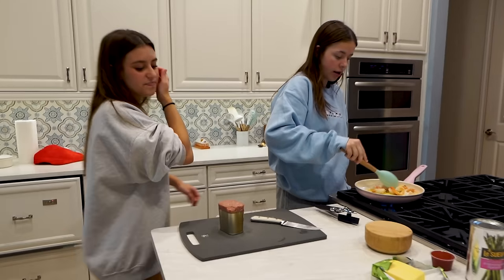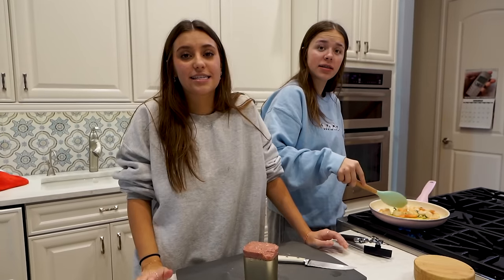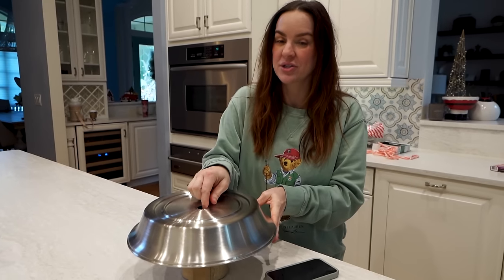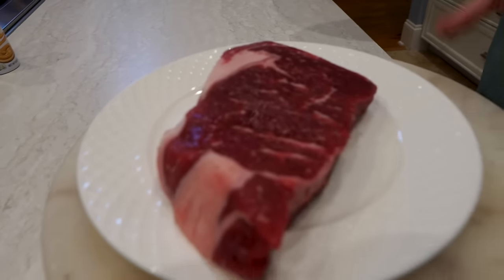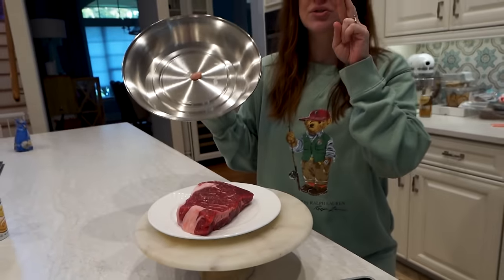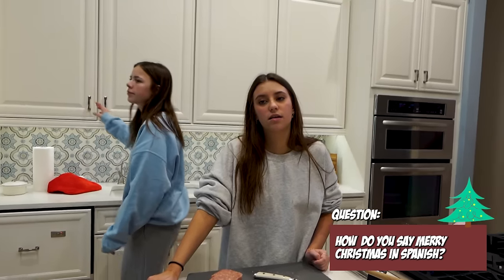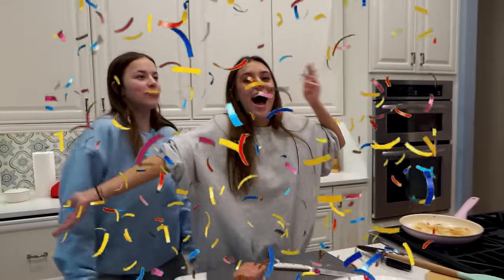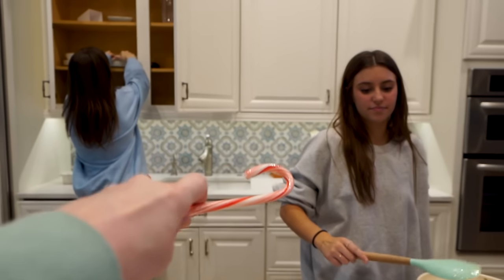You have a chance to upgrade this item — do you want to take it? Yes! Alright, girls, you get the chance to upgrade to this beautiful rib eye, and I really hope you get this right because I'm the taste tester today. How do you say Merry Christmas in Spanish? Feliz Navidad! That was too easy — I thought I was going to have you. Candy cane number two — you need one more for that extra cook time.